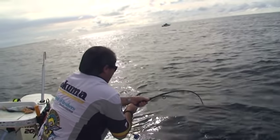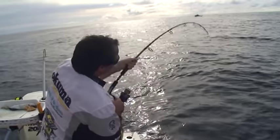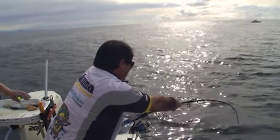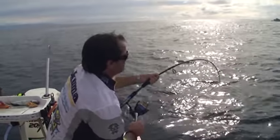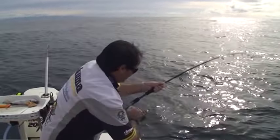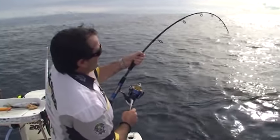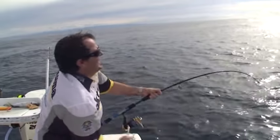Oh, yes. This is a good one. Get off that reef. You've got to get them out of the reef straight away, these bigger fish. Oh, come on. If you don't get them out of that reef straight away, we end up getting busted off just like Luke just did. I've got that drag sitting about 18 kilos at the moment. Oh, and he's still pulling it off. Come on, baby. Get out of there.